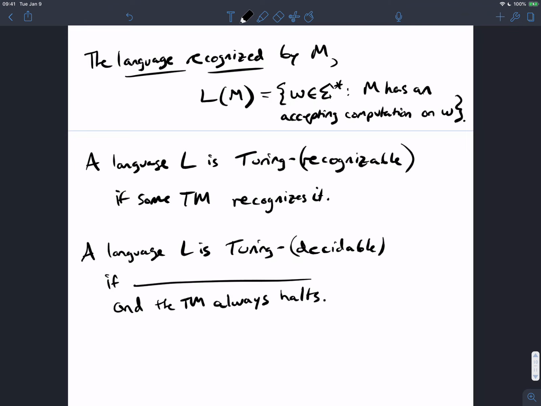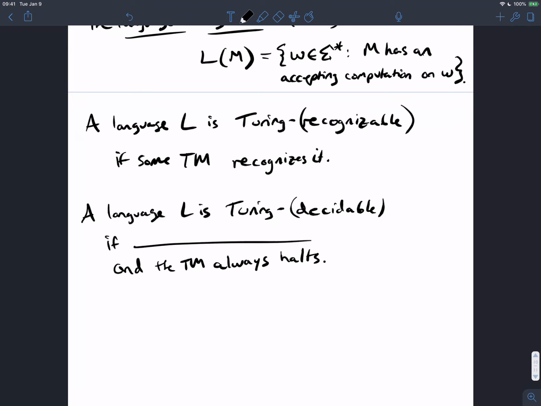Yeah, so I know it's over time. If you need to go, that's fine with me. What I said was a recognizer, so not a decider, a recognizer, has to halt on the strings in the language. So whatever language we have, then the machine has to stop on those strings. It might run forever on the ones that are not in the language, that it doesn't have an accepting computation for. But if it's a decider, whether it's in the language or not, it must stop, always.